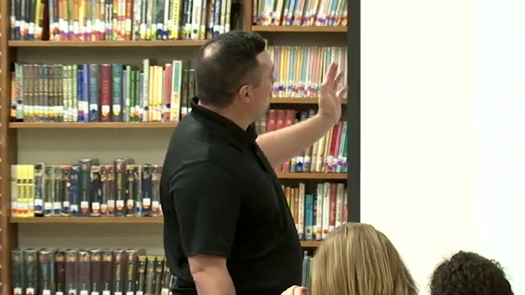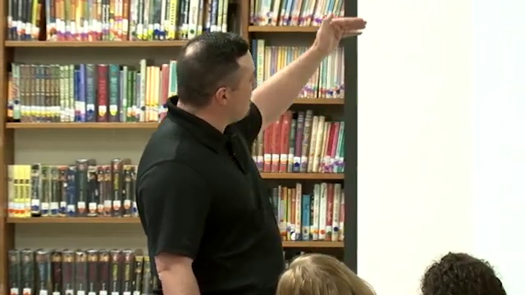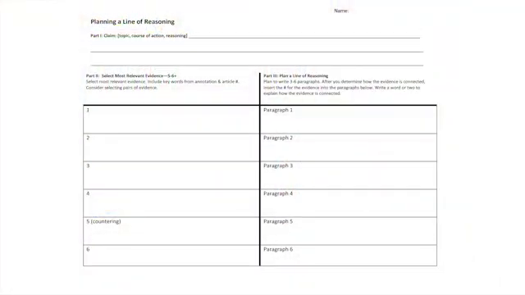But then we move to more deliberate work on the right-hand side. The right-hand side, you can see that's labeled paragraph 1, paragraph 2. If this is your claim up at the top, which evidence would you want to start with? Which one do you want to follow up that claim with? Do you want to start right away and get the counter argument out of the way? Okay, if you do that, you want to probably bring 5 and 6 together and plug them into paragraph 1.